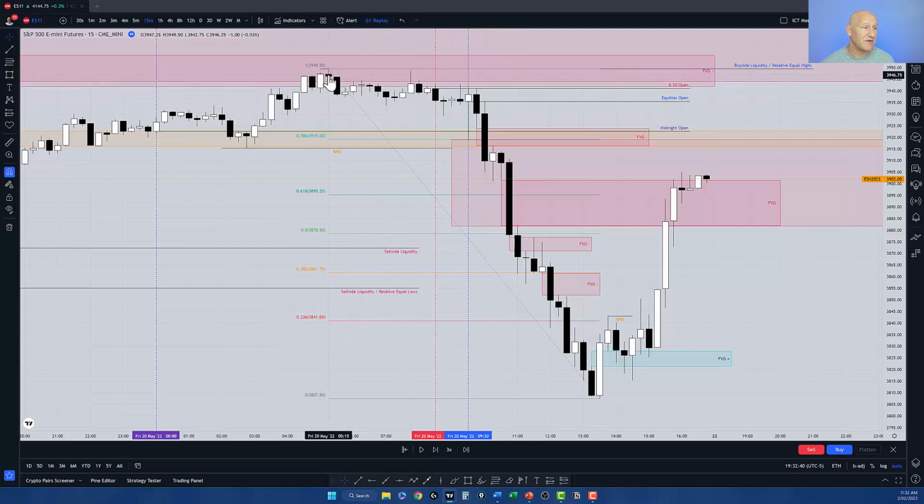Now ICT was looking for a sweep of this buy side liquidity, these relative equal highs here, so a punch higher first to take out that liquidity before the move lower, but we didn't get that. And so what he was really focusing on was this swing low here. You can see that's where we get this break in structure just here, and in the process of that we have our fair value gap formed here. So 1, 2, 3 candles, there's a fair value gap formed there. Now this is the low risk ideal entry that ICT was ideally targeting.